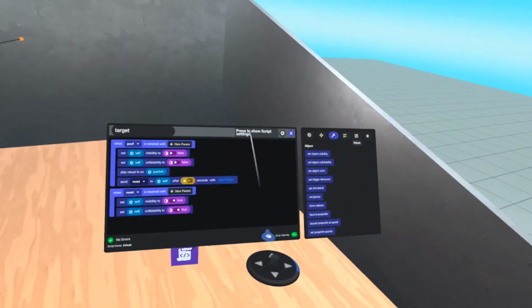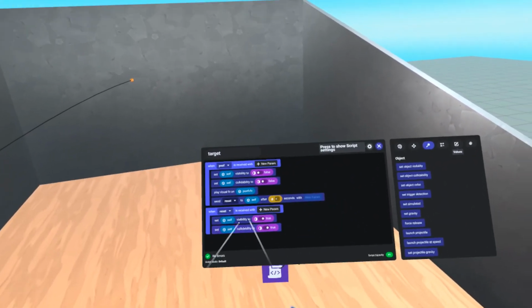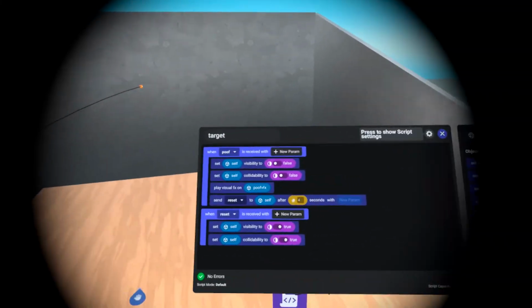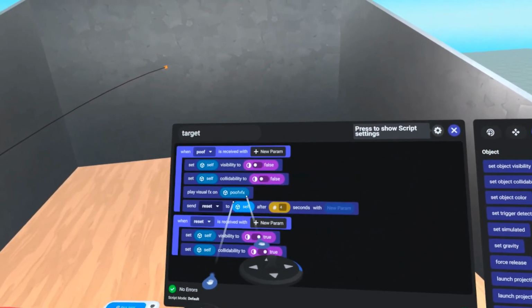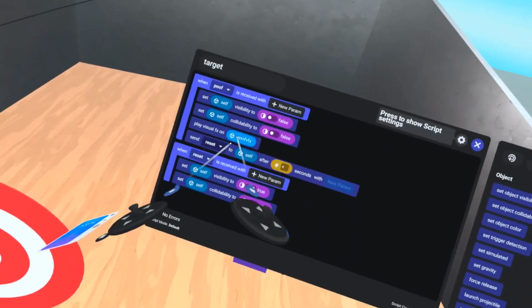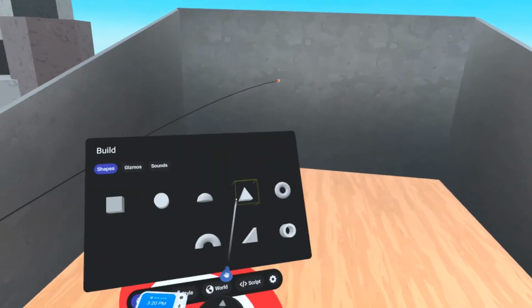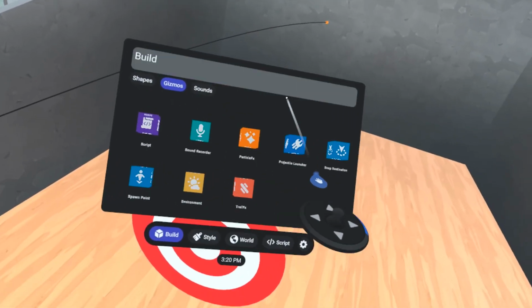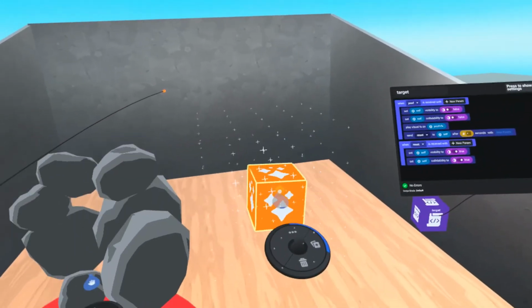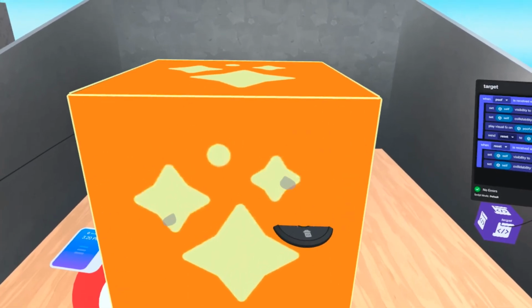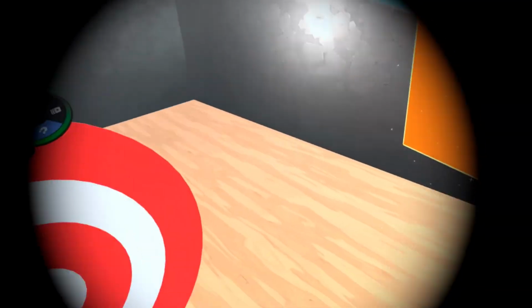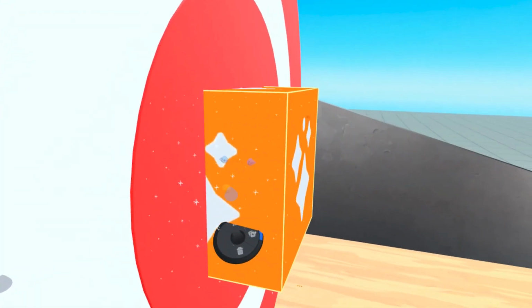Okay, so that's pretty much the script being done, but we still need to make a variable for the poof. We need to make the particle effect for poof VFX and then assign that variable. So let's go do that now. Under gizmos, we'll take this particle effect out. It's already poof by default. Make it a little bit bigger, and then we're just going to place that here.